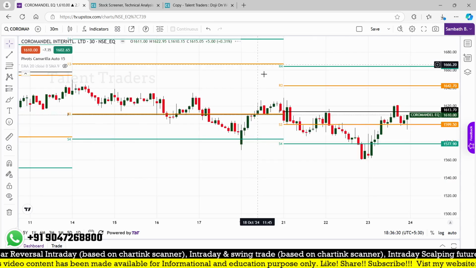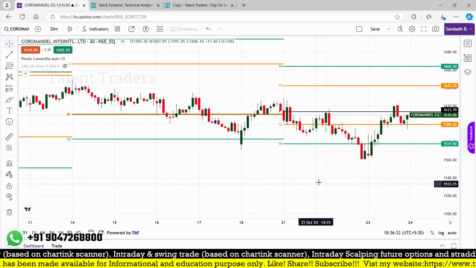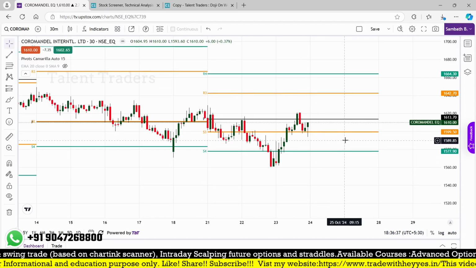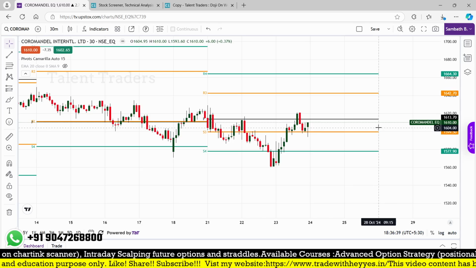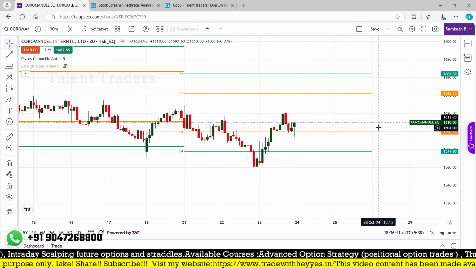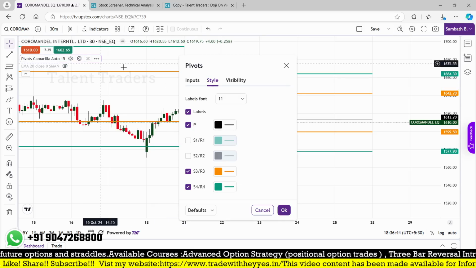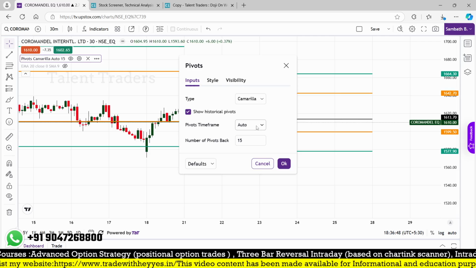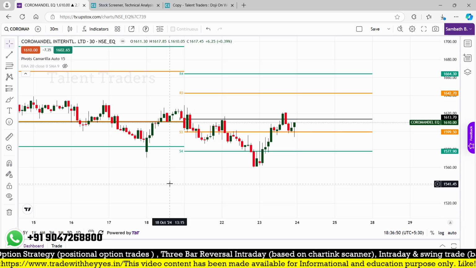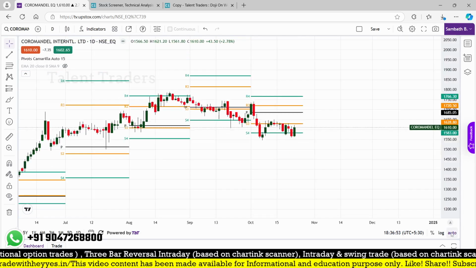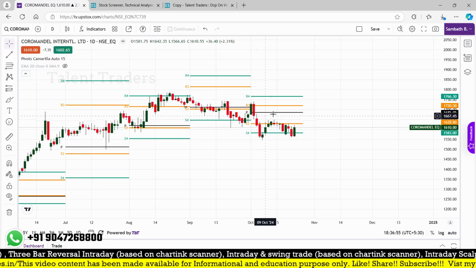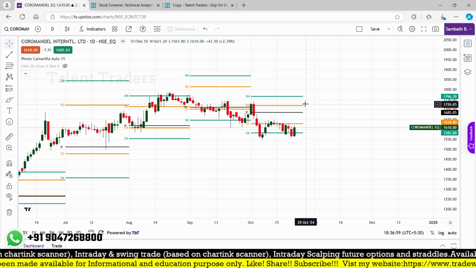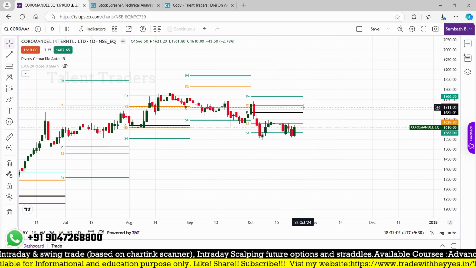Why is the level changed? Because if I'm using more than 30 minutes, it's a weekly level, from 21st up to 28th. This is a weekly level. Here I just added it to auto, so the input is automatic. More than 30 minutes, it should be weekly. If I change it to daily, it should be a monthly level. So if you are looking at 1st October to 28th October, it will show you the monthly levels.